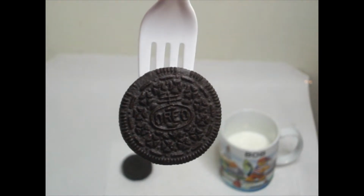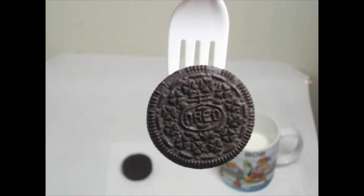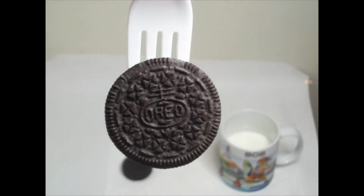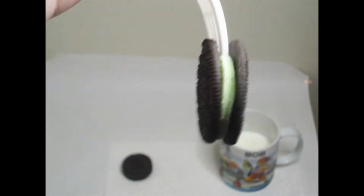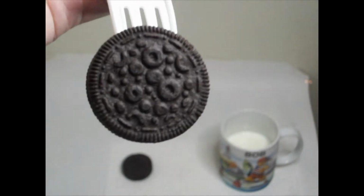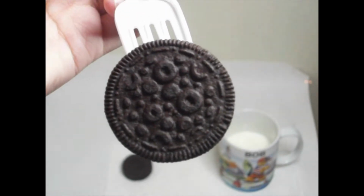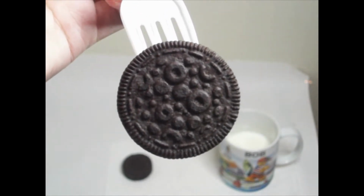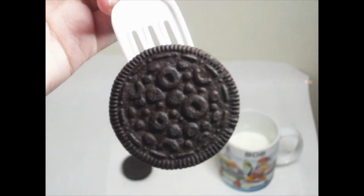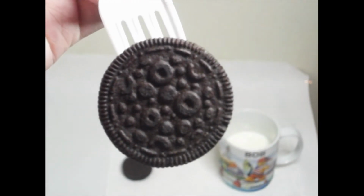Alright, time for up-close examination. First, this Oreo I have put my fork into. One side has the standard Oreo design. Right, here's the inside of the green cream. And the other side has one of the five special designs. Looks like these either pebbles, or more likely, little round eggs. I assume eggs because it's Easter themed.